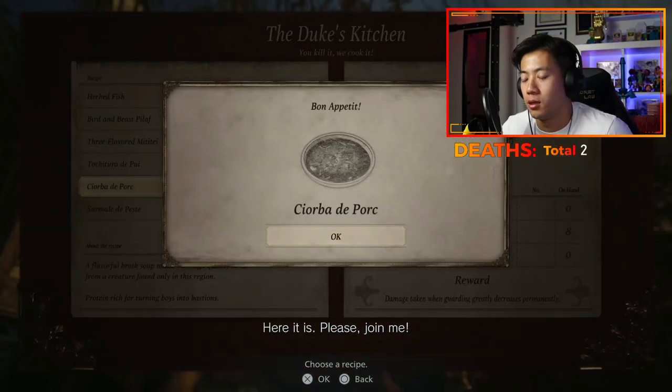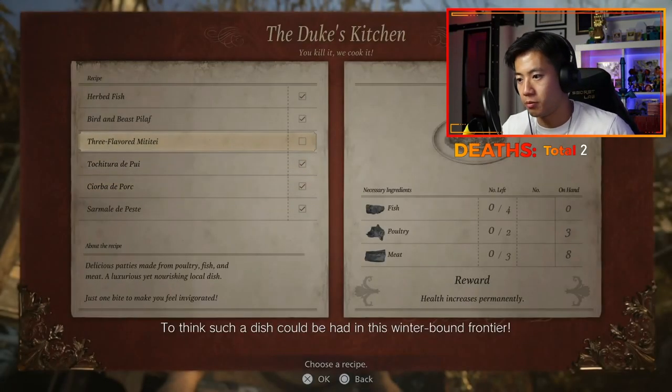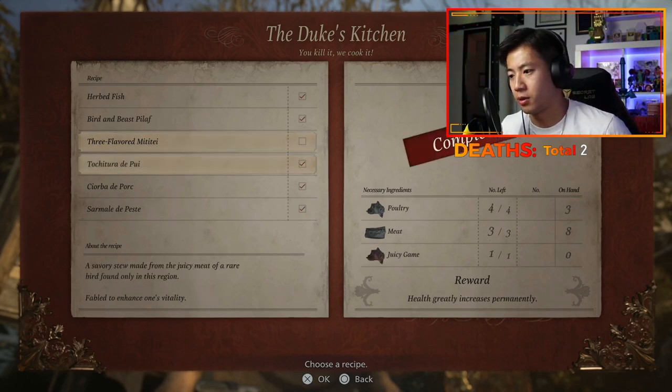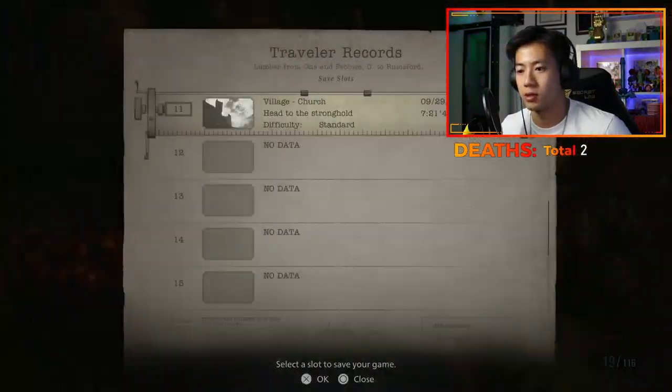Please join me. Storba de pork. Great. So now we decrease the amount of damage taken when we're blocking, but I still don't block. I really should block. Winterbound frontier. Yeah, and we're just missing four fish. We don't even need anything else. I think we have an excess of other stuff, honestly. It's almost too much, unless he's going to start giving us more things.